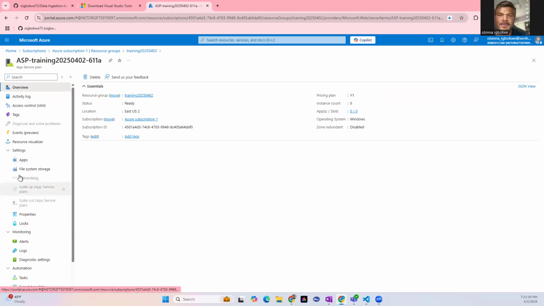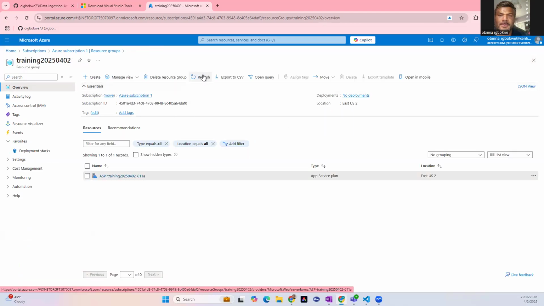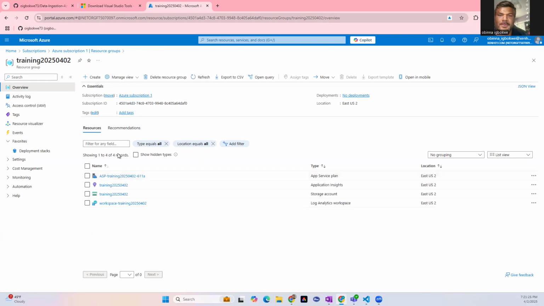And as I mentioned to you before, we don't have an option to decide how we're going to scale up. Scale up basically means adding a physical machine that's bigger in size. And scale out means basically having multiple machines of the same size, so you can offload into multiple physical machines. So with the consumption plan, Microsoft takes care of all this for you, so you don't have to worry about that. As this is a training video, basically we can start with that. So let me do a couple more refreshes.